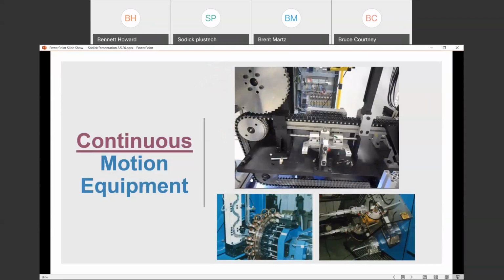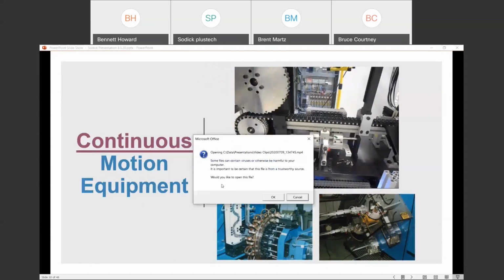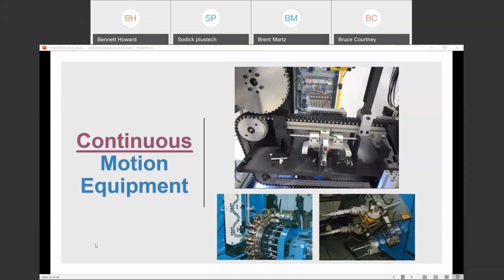Continuous motion equipment. Continuous motion equipment typically runs without stopping, just as it implies, where you're doing assembly, testing, a whole variety of different things, same processes, but at a much higher rate so that the equipment never stops. Outputs on continuous motion can go from a few hundred parts a minute up to 2,000 parts a minute. Just an example of running in slow-mo here, where you're actually doing the assembly of the product. You're also, as you can see by the strobe light, doing inspection of it. The machine itself is doing all the processes we talked about, but it does it in a continuous motion.